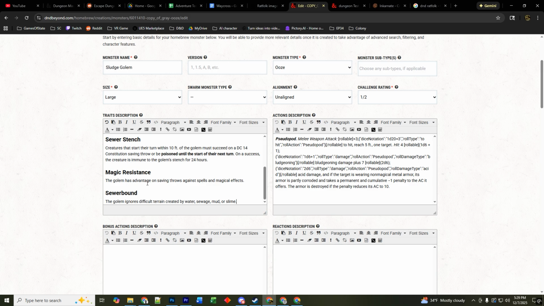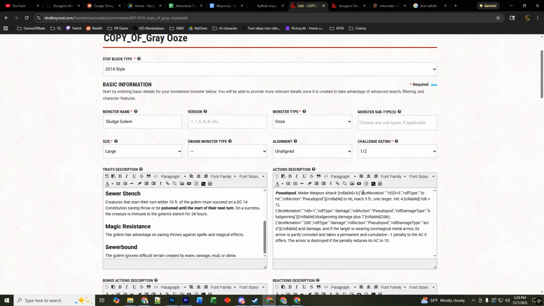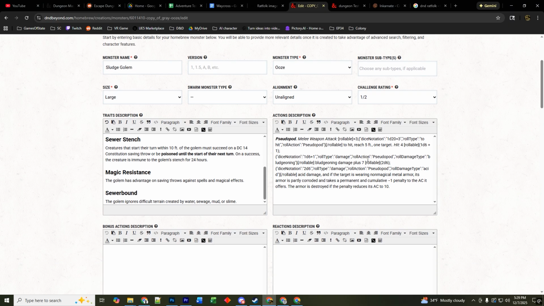Magic resistance. The golem has advantage on saving throws against spells and magic effects. That's kind of cool. Sewer bound. The golem ignores difficult terrain created by water, sludge, mud, slime, all that good stuff. Yep, that sounds about right. Now for the attack actions, this is where all this mumbo jumbo between the brackets and curly brackets and so forth, we want to try and keep at least some of this.